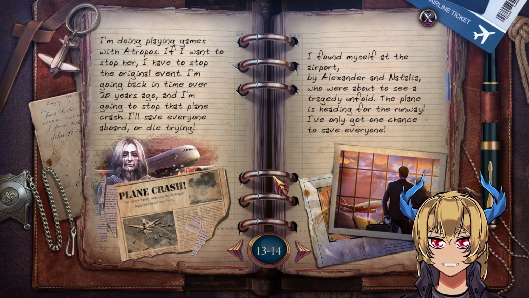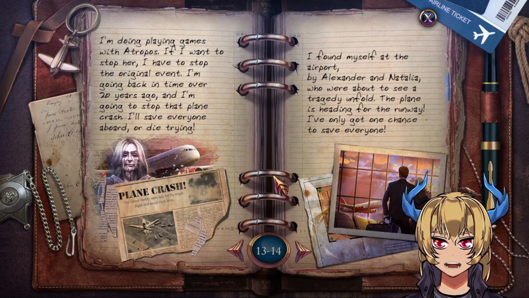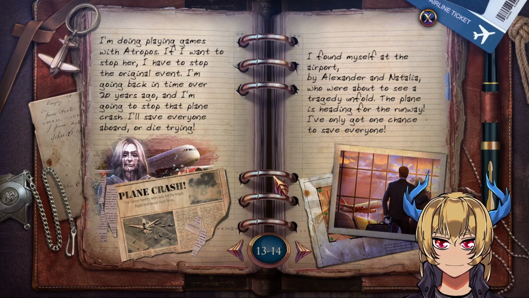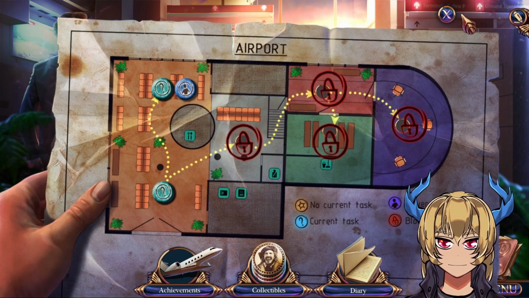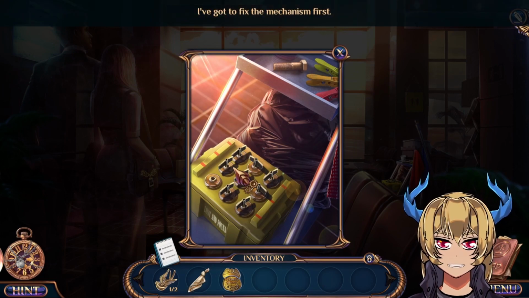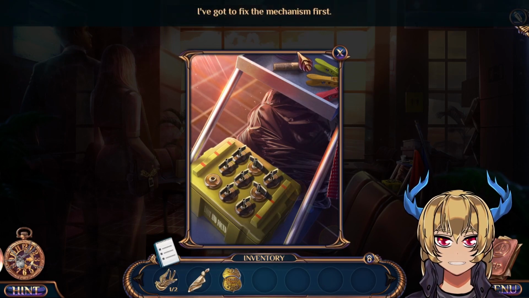I found myself at the airport by Alexander and Natalia, who were about to see a tragedy unfold. The plane is heading for the runway. I've only got one chance to save everyone. What the hell is this? Got to fix the mechanism first.